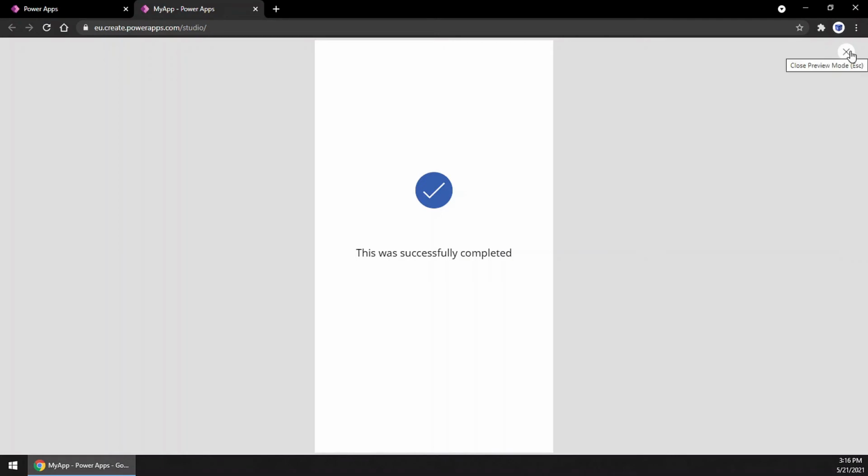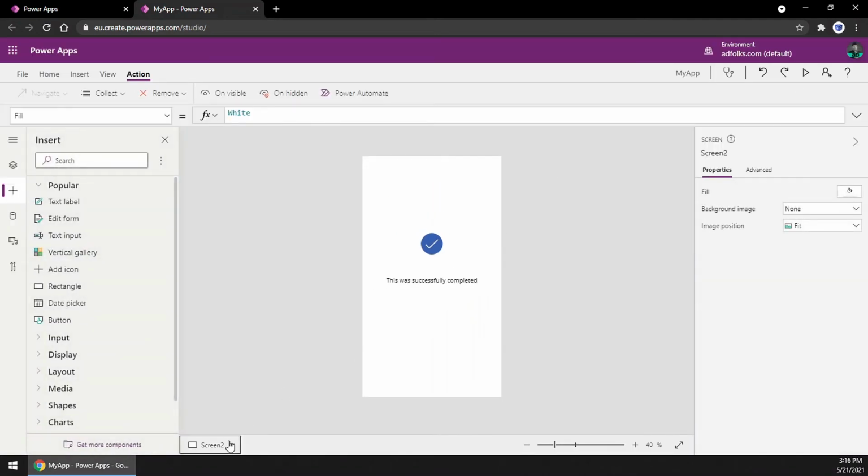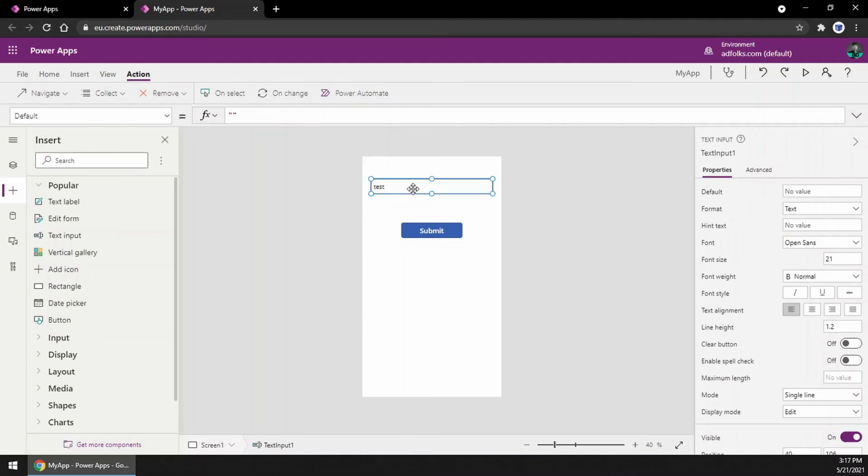Now what we require is to capture the text value from Screen 1, and upon submit we have to send a mail to an email ID. Currently the text box is accessible in the same screen, Screen 1, only. We have to pass the value of that text box to Screen 2.